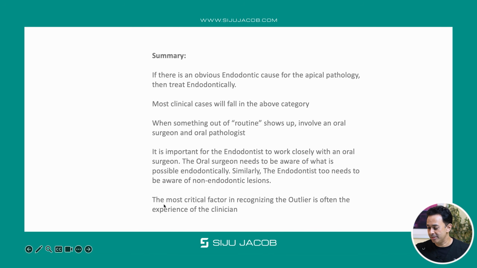And as I keep stressing, the most critical factor in recognizing the outlier is often the experience of the clinician. So a clinician who has been around for a few years will be able to spot these outliers far more easily than a beginner who's just starting to work in clinical practice. So one needs to always ask for additional help if you see something which is beyond the scope of your expertise or your experience. That, in a nutshell, is the purpose of this short video.